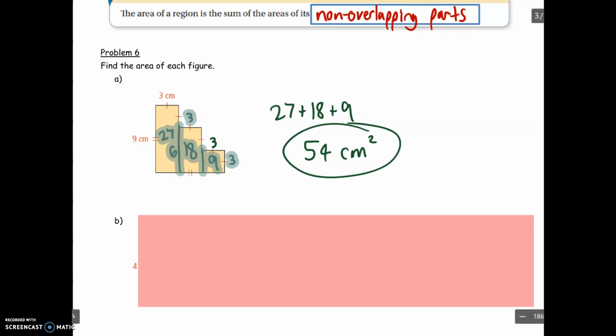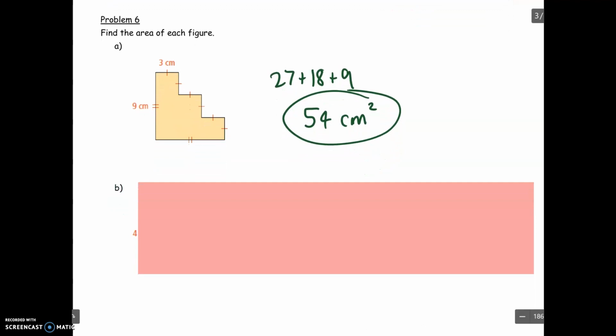So again, there are different ways to break this up. I'll just highlight that if you were to choose something else, somebody else could look at this question. They could use rectangles going horizontally. It'd be the same thing. I would have 27, I would have 18, and I have 9 again. We could even break this up into even smaller pieces. Like let's say if I wanted to separate these squares from my figure, that's another way to do it. You could break this up into a bunch of squares, really. It has to be 9, 9, 9, 9, 9, 9. A lot of squares, but it still adds up to be 54. That area addition postulate, again, just allows us to break this up into different shapes, basically whatever shapes are easiest for you to find.